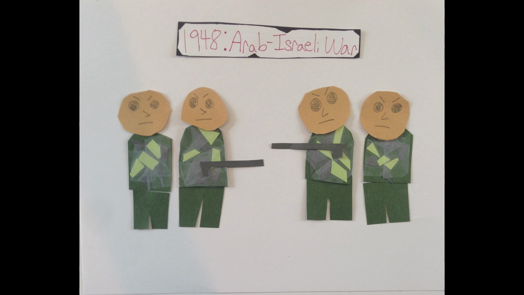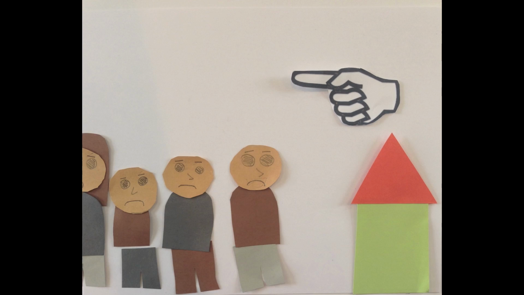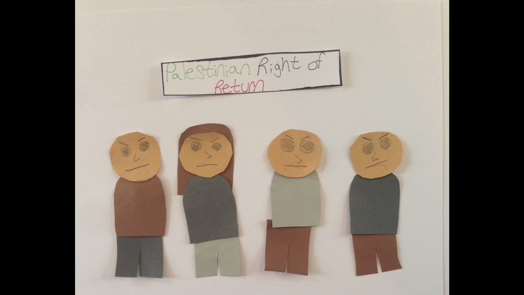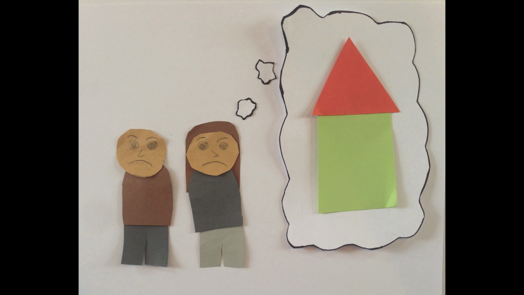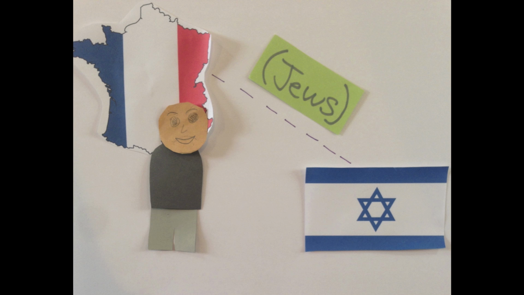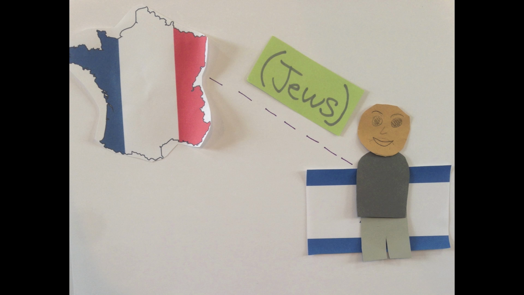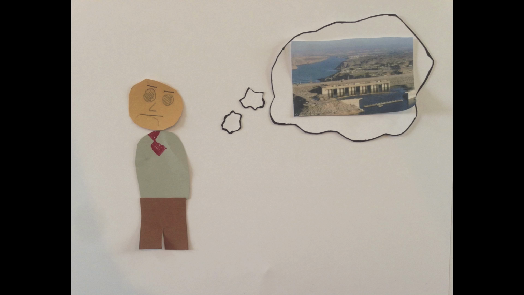After the First Arab-Israeli War in 1948, over 750,000 Arab refugees either fled or were removed from their homes by force. The Arabs were outraged because they were not allowed to go back to Israel. So, the Palestinians fought for the Palestinian right of return. The Palestinians wanted the ability to return to their homeland of many years, since Jews who never lived in Israel could go as they pleased. This act allowed the Palestinian refugees and their descendants to return back to Israel after the war.